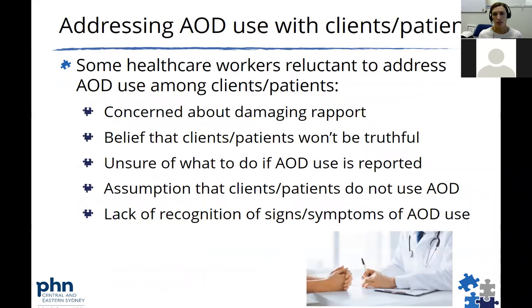Some healthcare workers can be reluctant to address their client or patients about the AOD use for several reasons, and some of these include concern that asking about AOD use will disrupt and potentially damage rapport, the belief that clients or patients won't disclose their use anyway, so there's no real point asking about it, a lack of knowledge and/or confidence in how to respond if AOD use is reported, assumptions that certain clients or patients are not using AOD, and a lack of recognition of the signs and symptoms of AOD use.